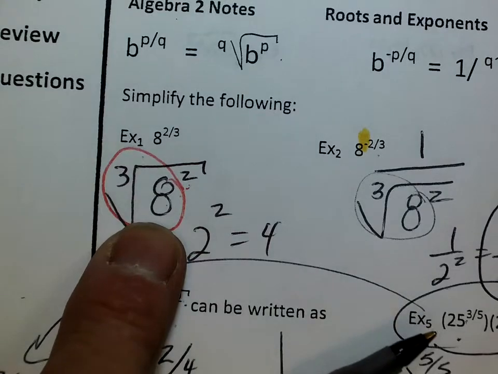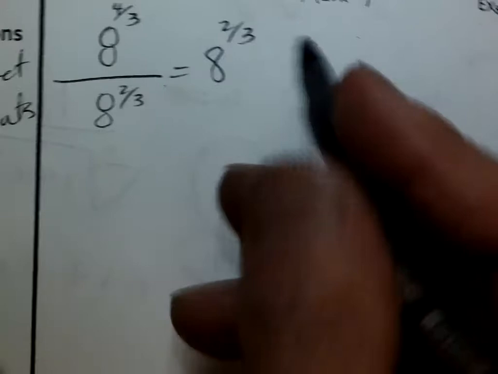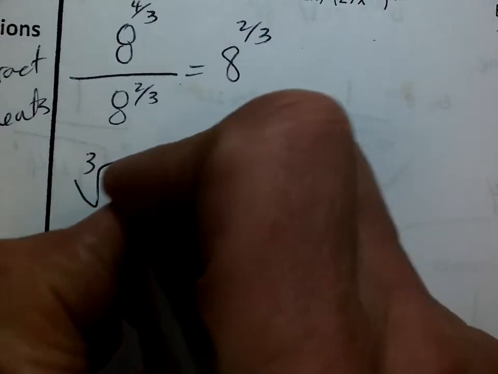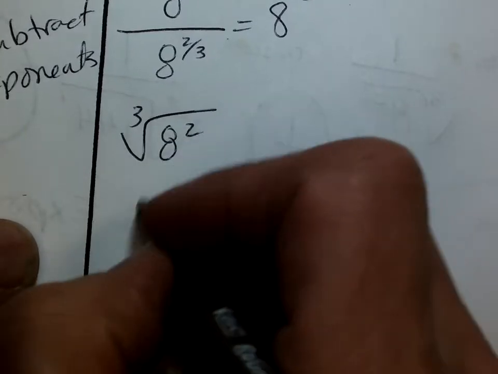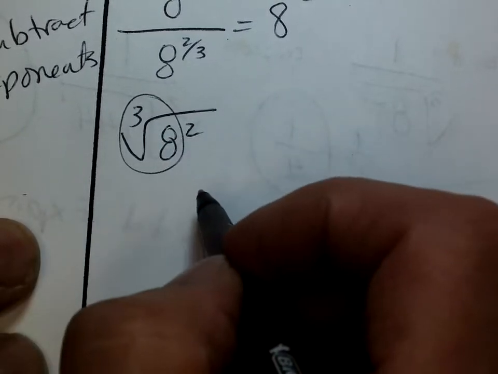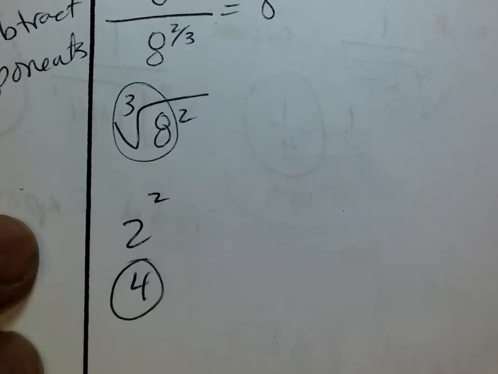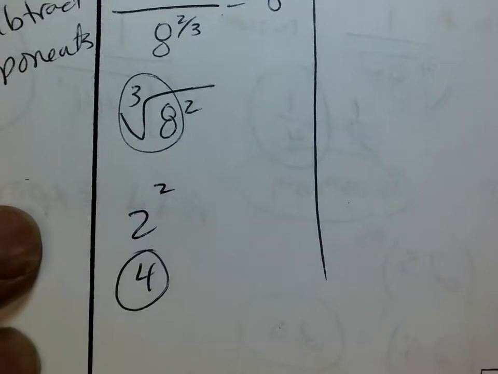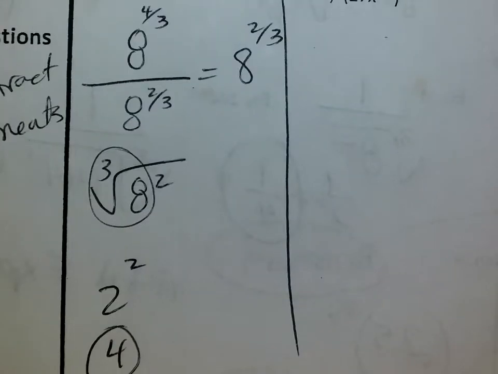See? So we can actually do this one. We actually did it here. So we may as well finish this one up because we know we can say, oh, well, that's the cube root of 8 squared, right? We did this one before, which is the same thing as the cube root of 8 is 2, because 2 squared is 4, okay? Thumbs up so far? The same stuff we've been doing.